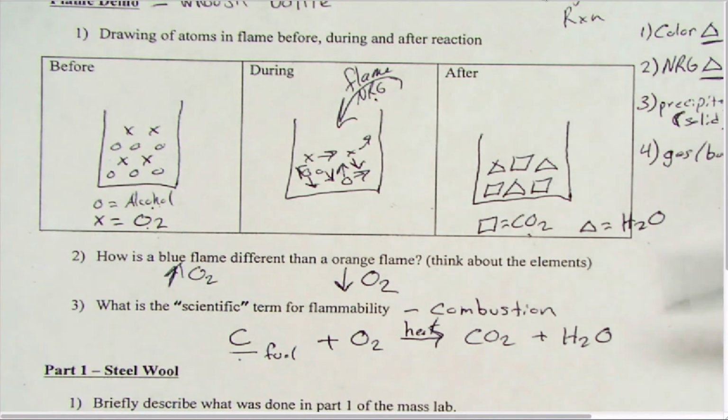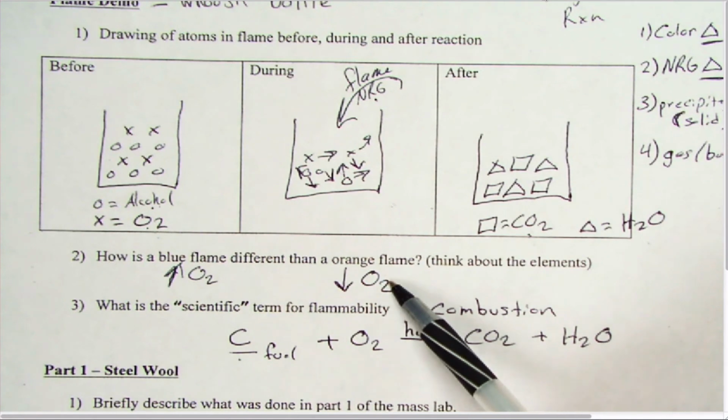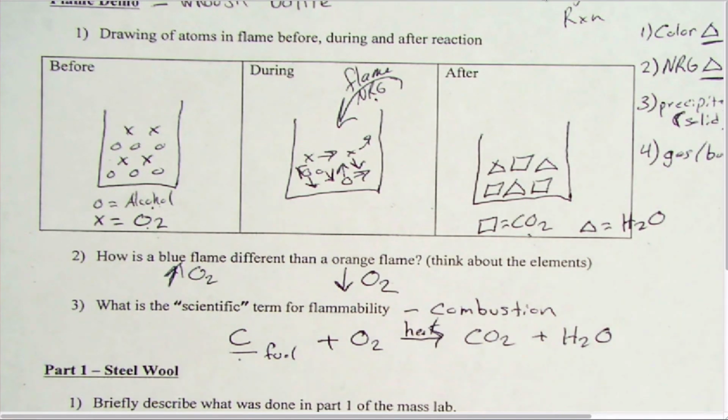The bluer the flame, the more complete it is. What's called complete combustion. The orange or more red or more yellow the flame, the least amount of oxygen is available, or a little amount of oxygen is available. So next time you guys look at the flame, you're probably not going to view it the same way, and you can thank me for it later.